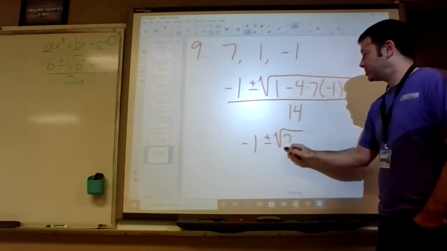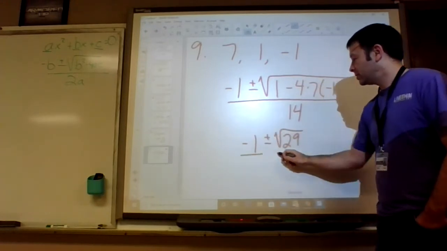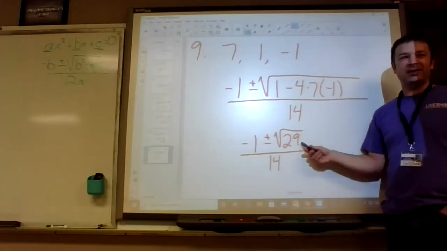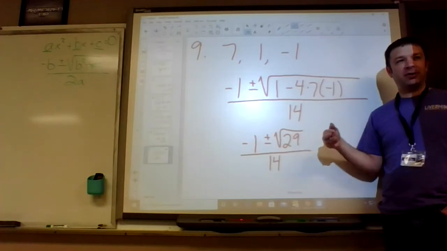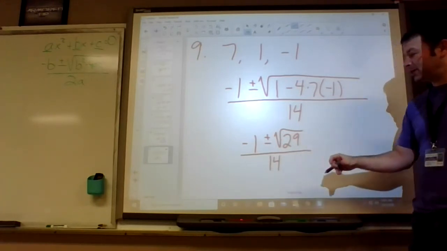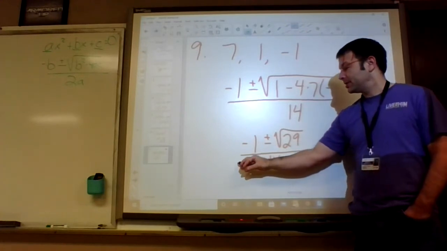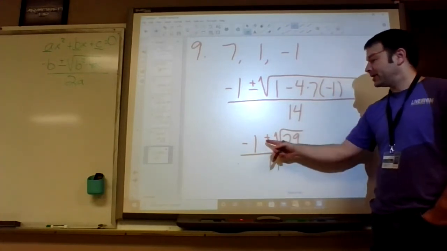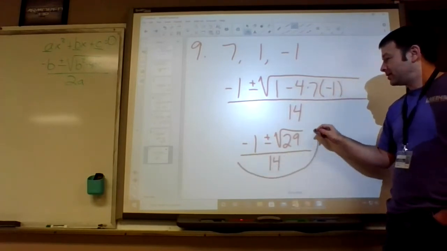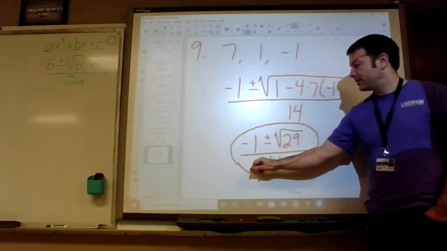Okay, which, okay, 29 does not have a square root, right? Does the square root of 29 simplify, or are there any doubles in it? No, it's a prime. So that actually, if you know that, makes the problem easier, because if it doesn't simplify, then we can't really divide or anything. So that would be the end.